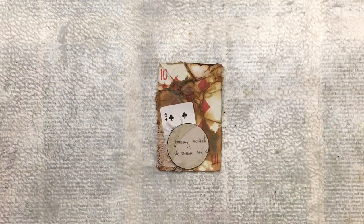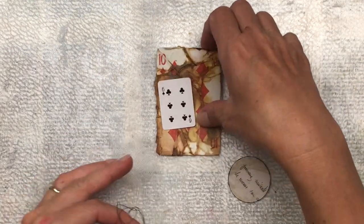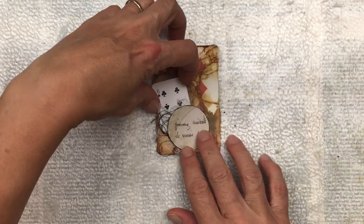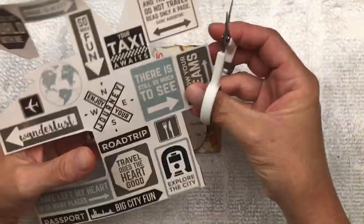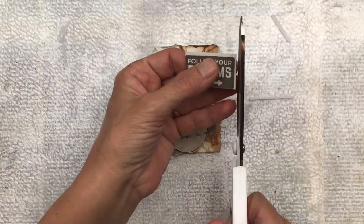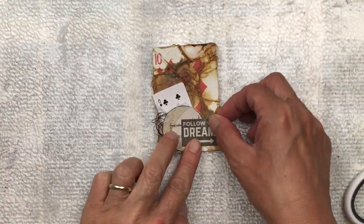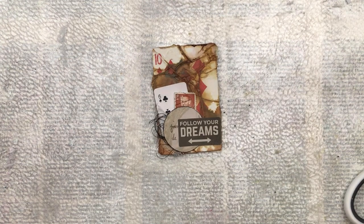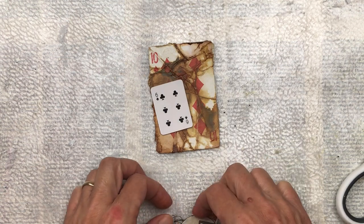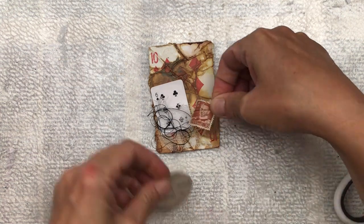I have a pack of mini playing cards — they were actually one of the gifts in a Christmas cracker — and they are really cute and a perfect size, so I'm going to add that as part of the embellishment. Then I'm using some black thread, scrunching it up and placing that underneath the circle. This paper is from a six-and-a-half-inch paper pad called 'Just Landed' by Kakazocraft — it has little travel wordings. I'm using 'Follow Your Dreams' — I love the dark gray, it suits the theme and is a perfect size. Once I have all the placements, I'm also adding a little stamp, and then I'm going to glue everything down with my hot glue gun.